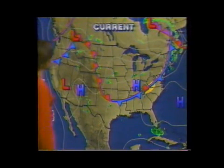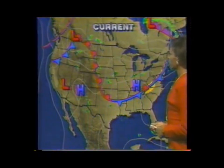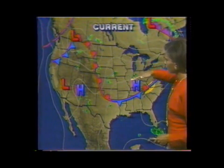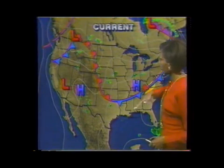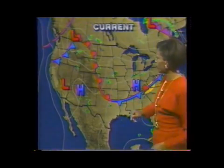So here's the big picture the way it stands right now. A cold front swinging off the New England coast. Little disturbance sliding across the Mississippi Valley will not bring much in the way of inclement weather to Chicago, Detroit, or Minneapolis, so not to worry if you're in these areas. A warm front may ignite a few showers over the Intermountain region, and it'll begin to cool down over the Pacific Northwest.